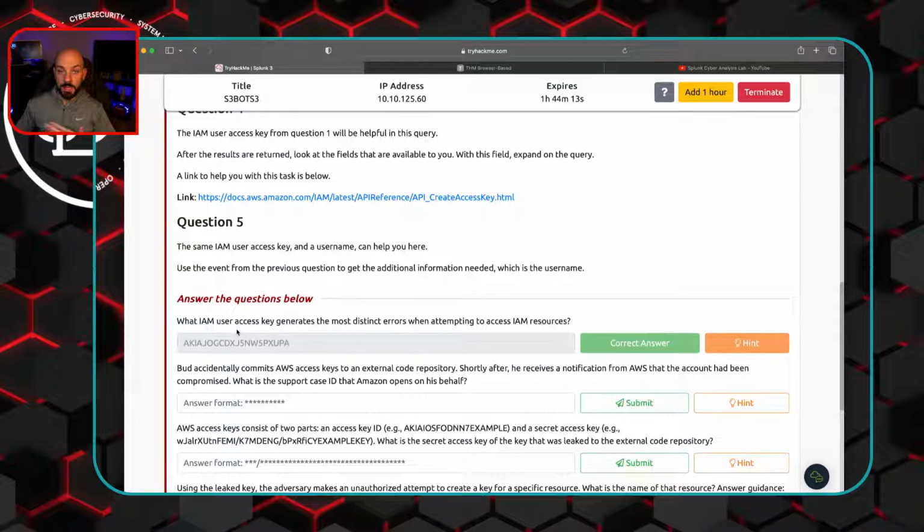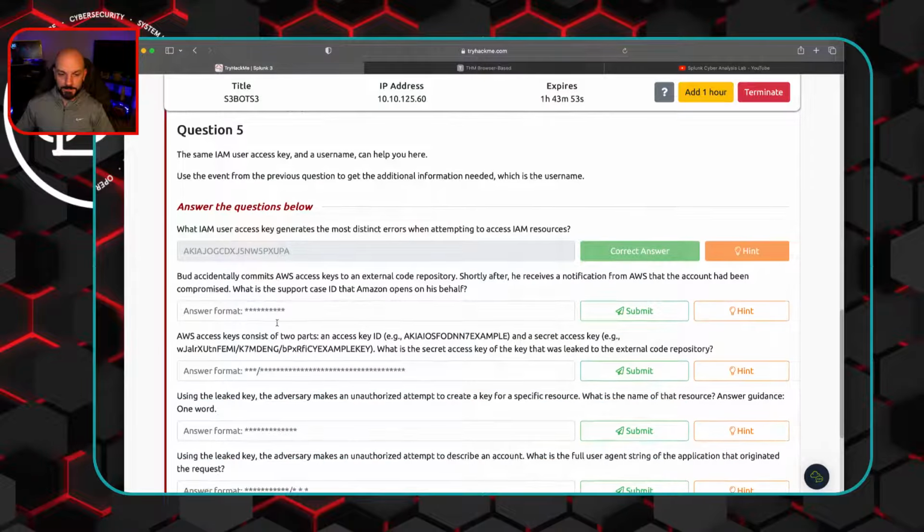We just looked at going into CloudTrail, looking at the users themselves, and which one had the most going on, and then drilling down more into IAM specific types of events, and from there we were able to find the correct access key.